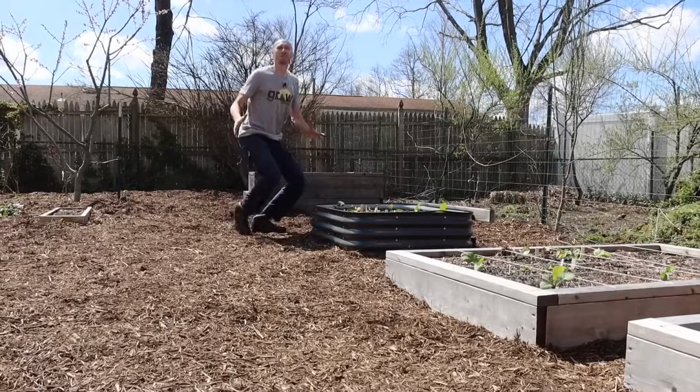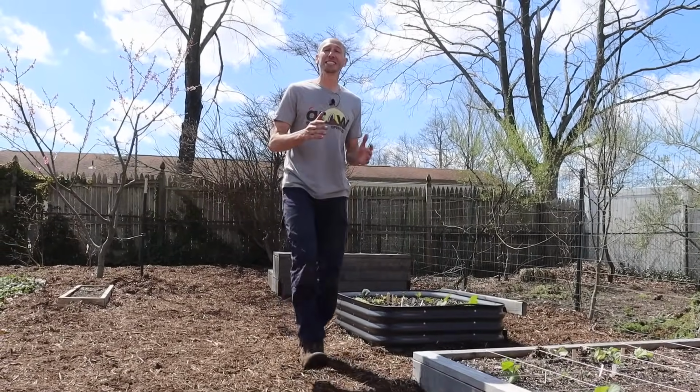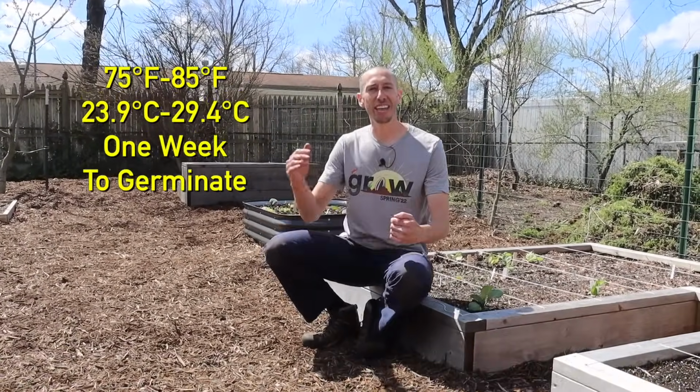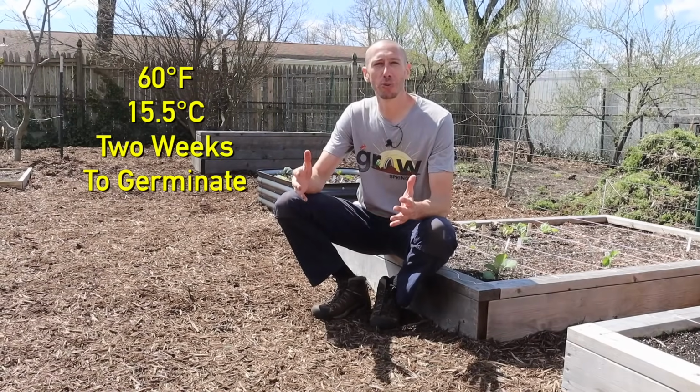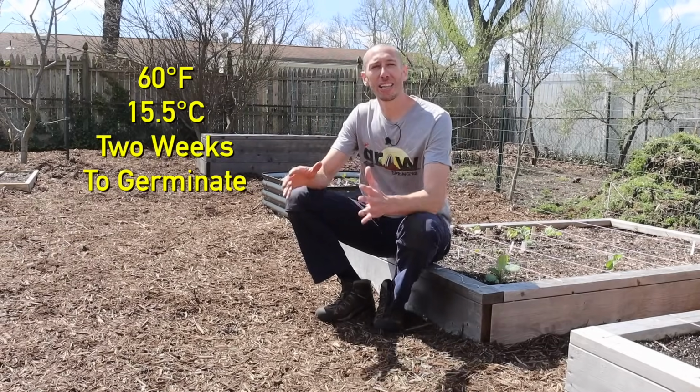The tomato seeds that we planted will germinate based on the temperature of the soil. For instance, if the soil is about 75 to 85 degrees Fahrenheit, then the tomato seeds will only take about a week to germinate. But if the temperature of the soil is like 60 degrees Fahrenheit, then your tomato seeds will take up to 2 weeks to germinate. So what I like to do is try to create ideal conditions for germination.